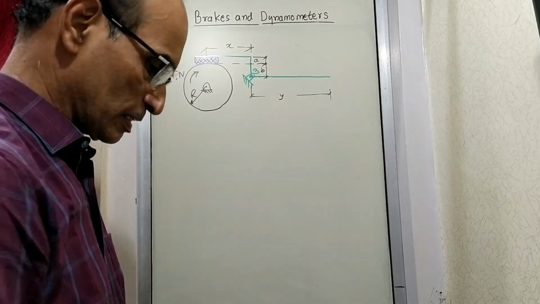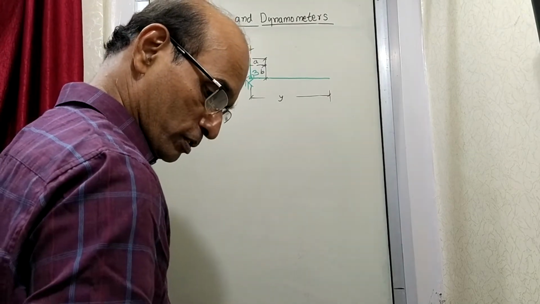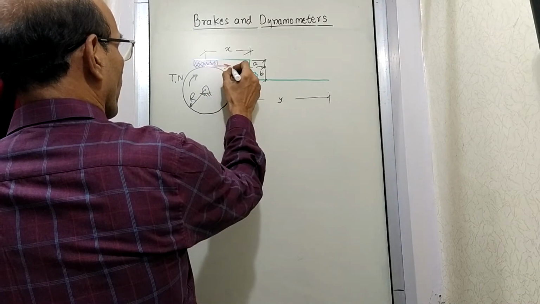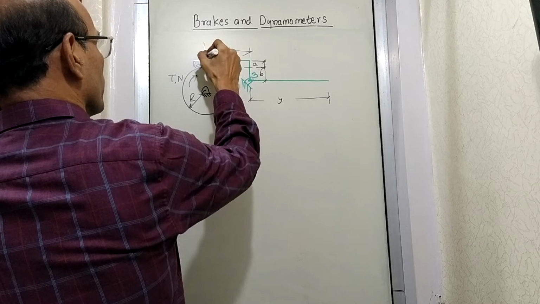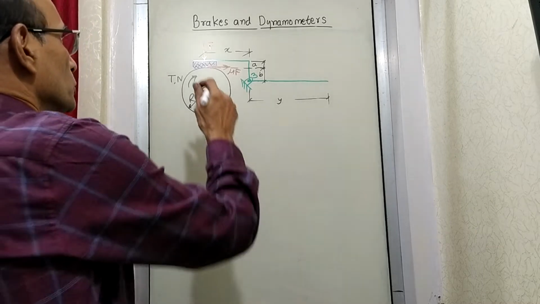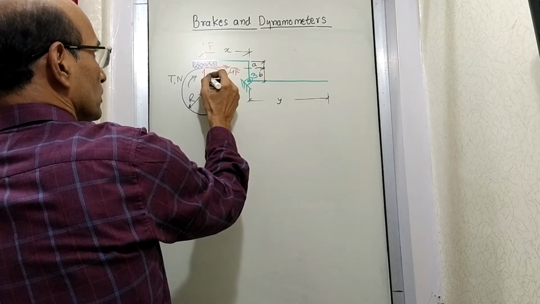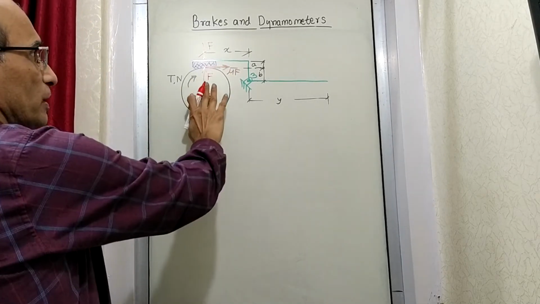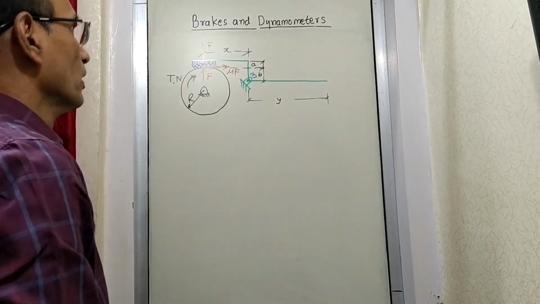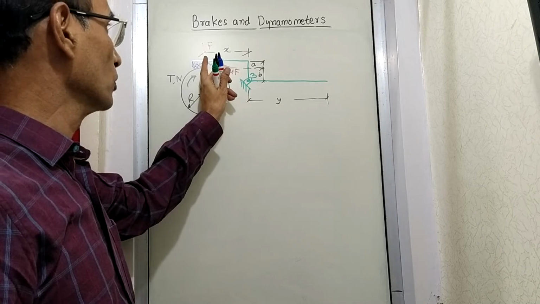Now, as we have seen last time, because of the direction of rotation like this, it is going to exert a frictional force in this direction. This is mu F if this is F. So in fact what I have shown, F is acting on the drum by the shoe. This is the force acting on the shoe by the drum because of friction. This is because of normal reaction.